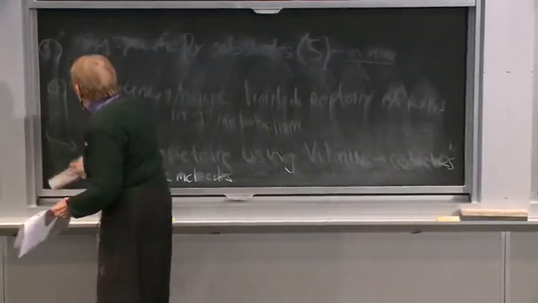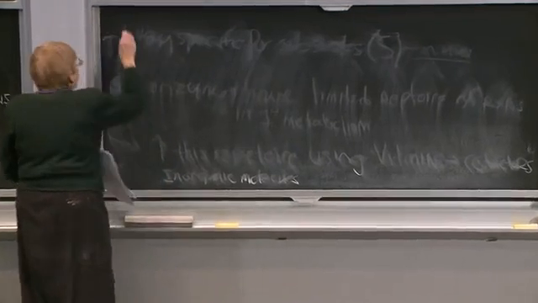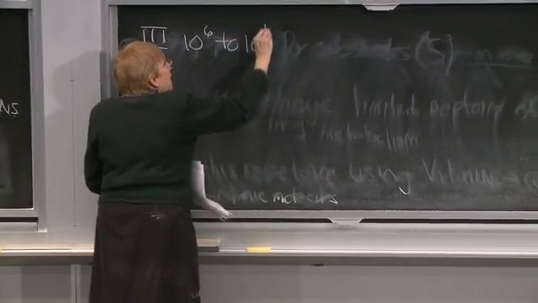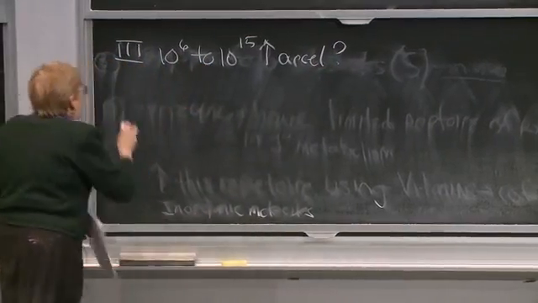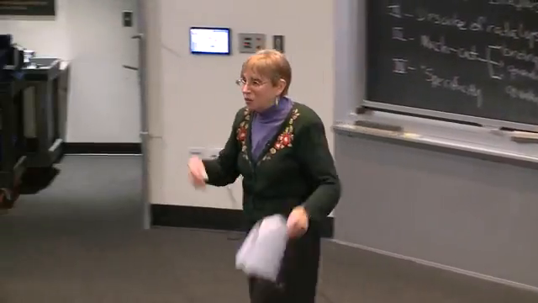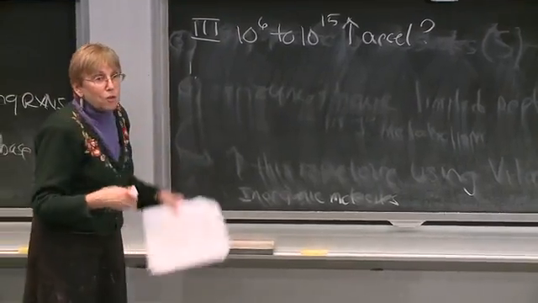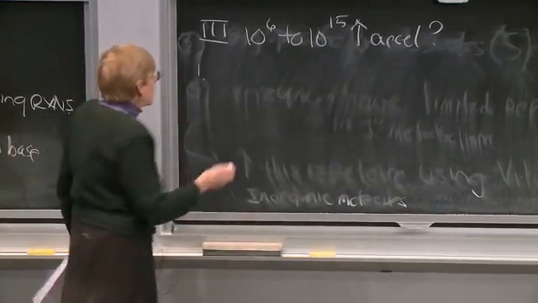Okay, so what are the mechanisms of catalysis? How do we get 10 to the 6th to 10 to the 15th accelerations? The first thing, and I think the one that really is unique to enzyme catalysts compared to small inorganic or organic molecules, is the use of binding energy in catalysis. This is also the one that's thought to contribute the greatest amount to these factors of up to 10 to the 15th.